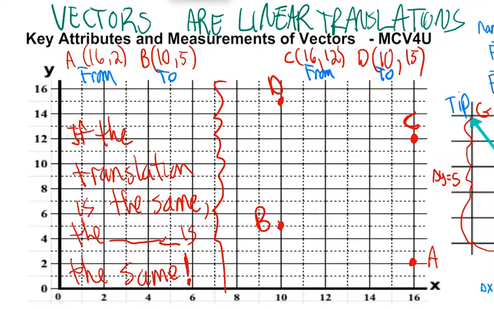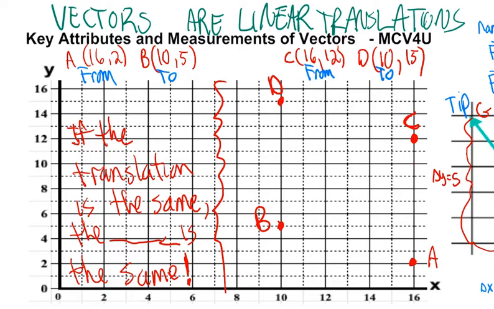And we're going to use that as our example today and carry through a whole bunch of basic computations about vectors. So let's go. All right, so vectors are linear translations. You can see I wrote that at the top. So this is based on a handout, so hopefully you've been able to print that out or you've got a digital copy that you can fill in.